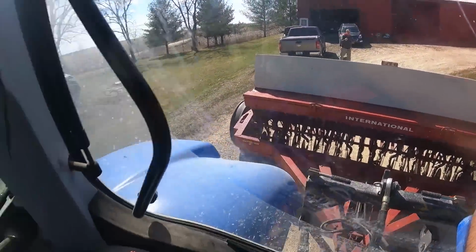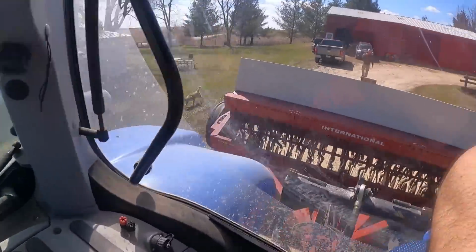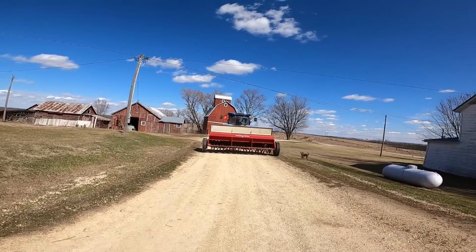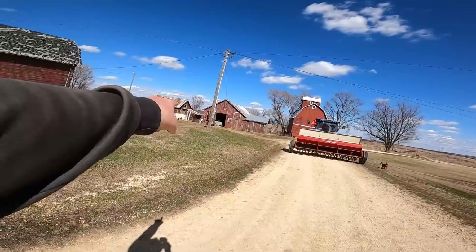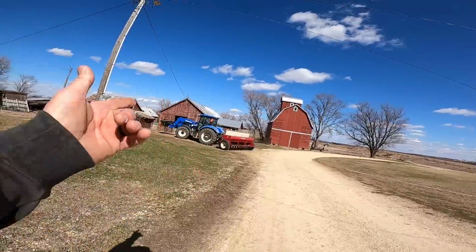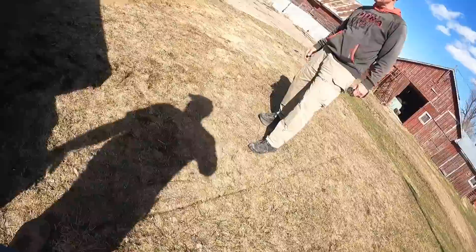Okay, we're gonna go try it. Gonna put it right in through here and just put it down, make sure everything's spinning. Okay, we got it hooked up finally. Now he's going to turn around in here, then we're going to test it, make sure everything's working good going through here. Looks weird. Red, blue, white. White lid, I guess. Go ahead and hop in there.